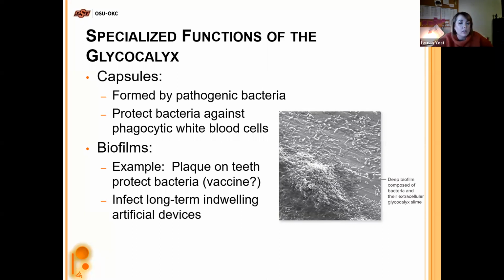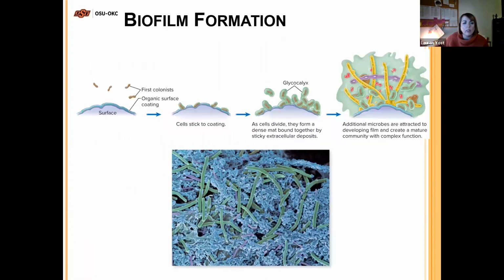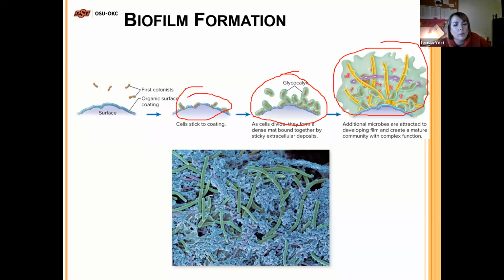Biofilms. Examples of these are the plaque on your teeth and also long-term indwelling artificial devices. Things that are stuck in the body for a long period of time can grow their own little bacterial films on them. So they can communicate with one another within that biofilm. Essentially, bacteria come along and stick onto a surface. They get their little coating with their little glycocalyx. They stick onto one another and keep multiplying. Other things get invited into the system, and they talk to one another and make sure we're all living all good and keep on living and growing, as long as they're getting information from one another saying that life is good.